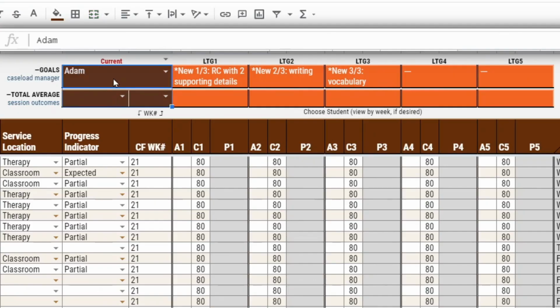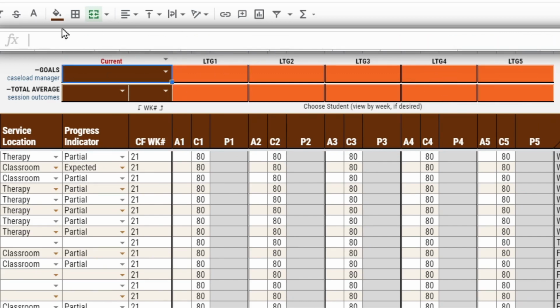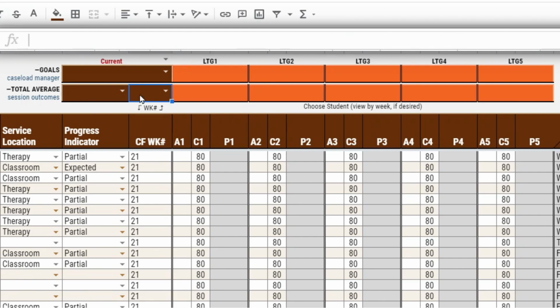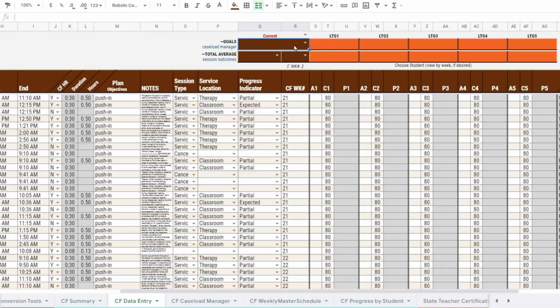When I'm done, I can highlight these and hit delete for the drop downs, but I don't want to delete any of these orange cells, because if you click into anything and you see a formula, like there's no formula here, but when you click into this cell, you see this formula. So you don't want to delete that. And just double check before you hit delete. Take a quick look at this bar here, and if you see something like a formula, just don't hit delete. And you can change the color pattern of anything that you want. The only thing is you just can't delete any of the formulas because then the lookups won't work.